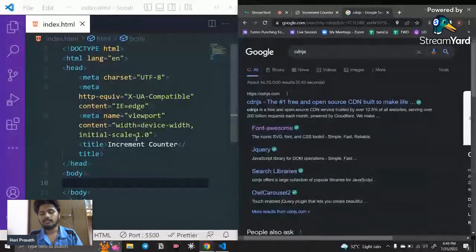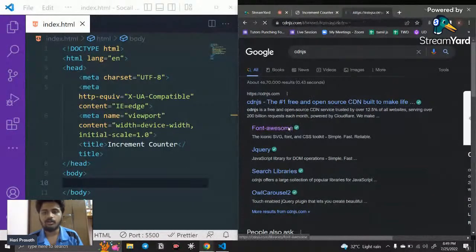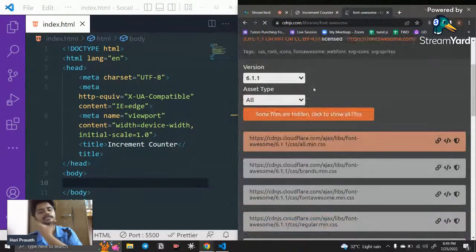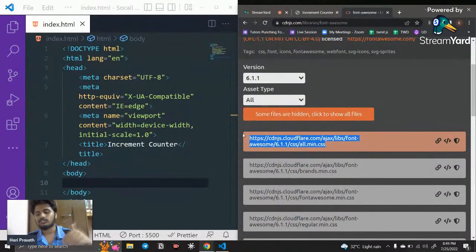If you go to cdnjs, you can find the Font Awesome CDN. cdnjs is like a library where you can get all the JS libraries in a link format. Using this link, you can get access to all the methods. If you want to use jQuery, you use the CDN. If you want to use Font Awesome, you use the CDN.